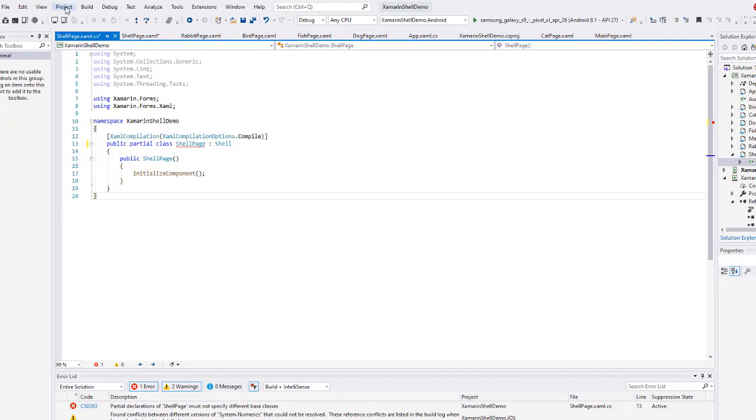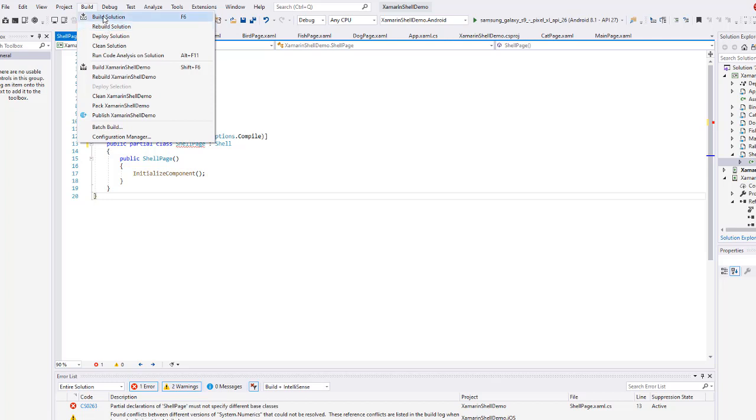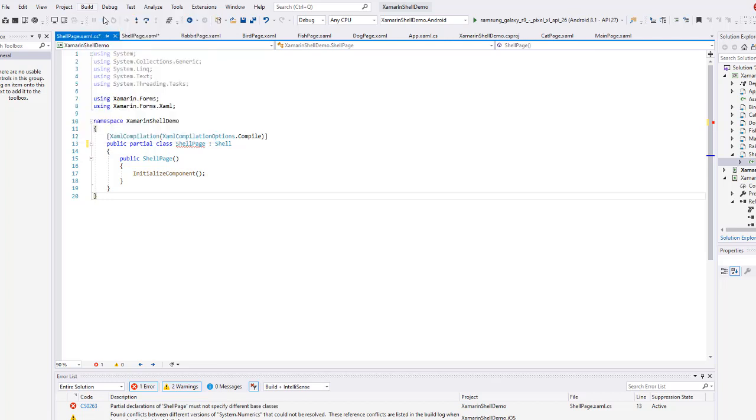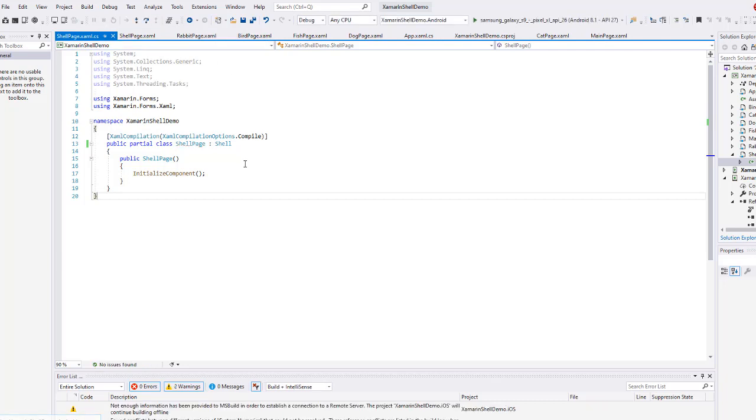So sometimes when you get errors, what you always want to do first of all is go to the Build menu and rebuild your solution or build the solution. And that sometimes will cause the errors to go away, as it now is recognizing the definitions created in the XAML page. So that went away. My errors are gone.